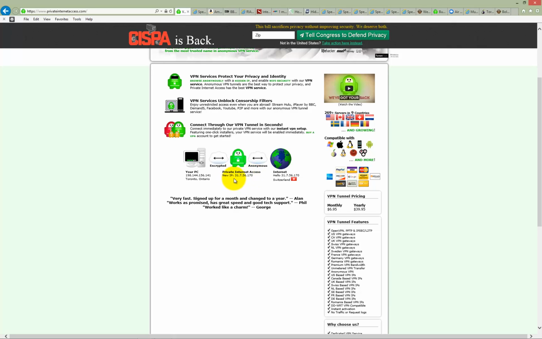So if your server location was in Italy, for example, you'd appear to be browsing from Italy and not from Toronto. And what that allows you to do is to get around the location restricted access.